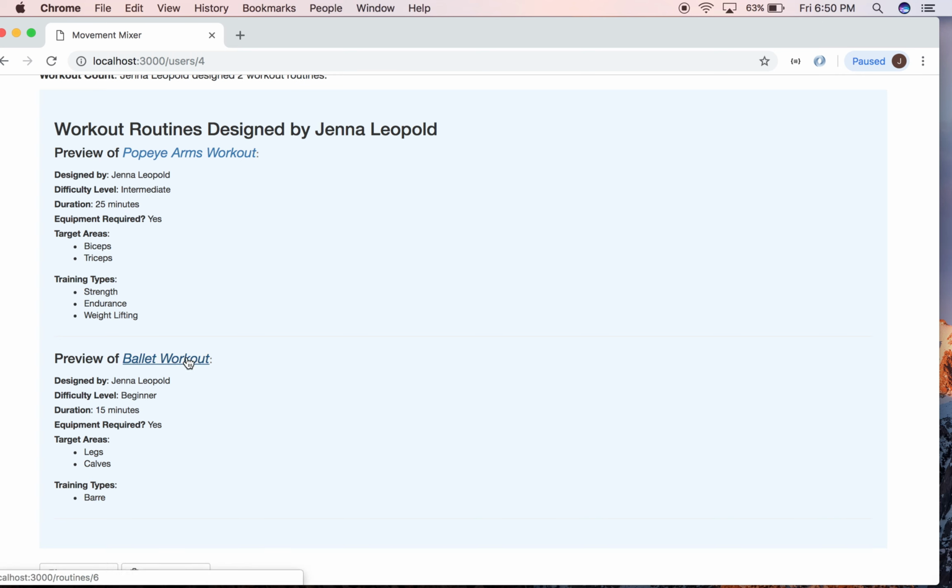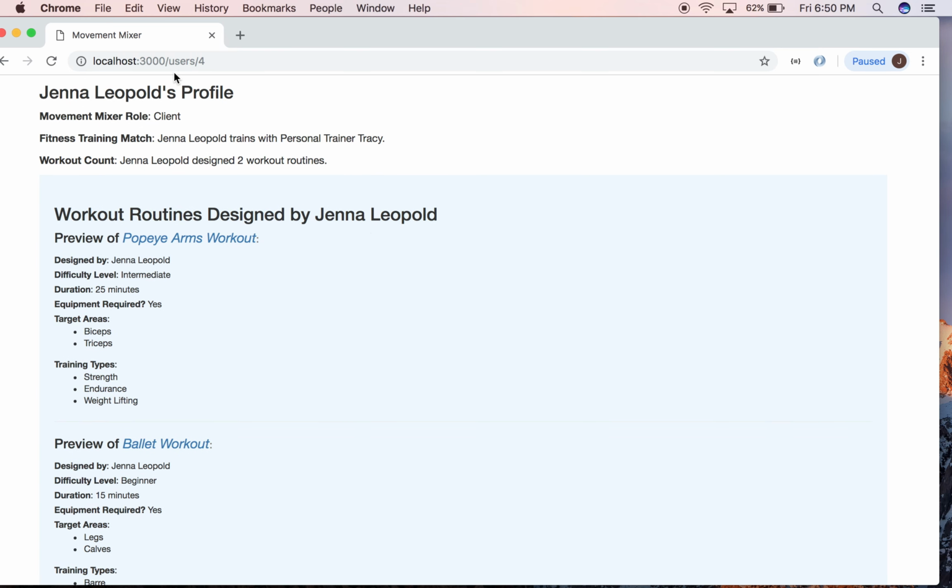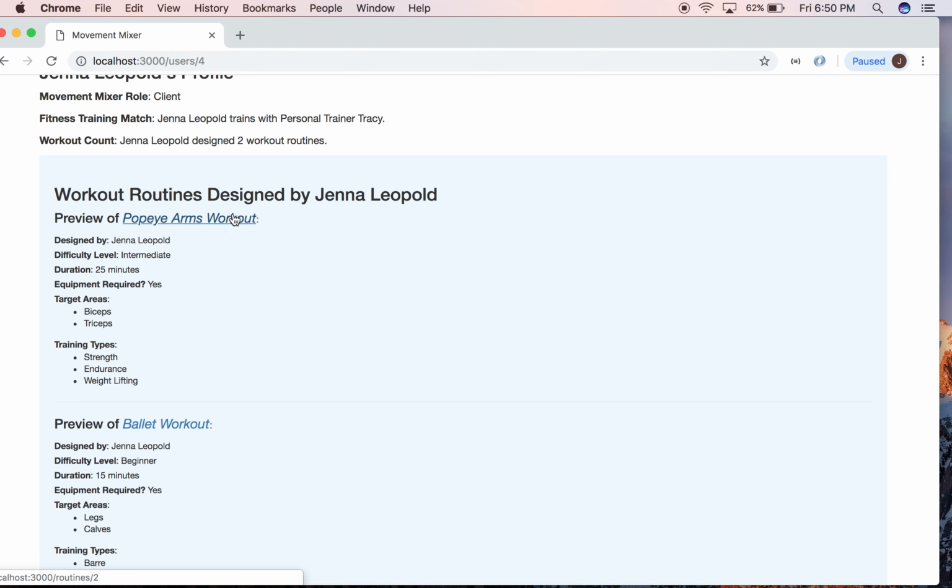So the way this works, in the users.js JavaScript file, I defined an arrow function called loadBelongsTo, which handles loading the workout routines that belong to a client, as seen here, or loading the training guides that belong to a trainer on that user's show page. So once again, I'm rendering the index of workout routines that belong to the client on this client's show page, or the training guides that belong to the trainer on the trainer show page.